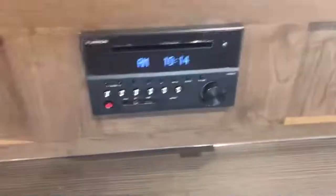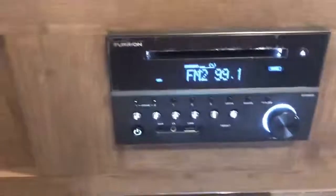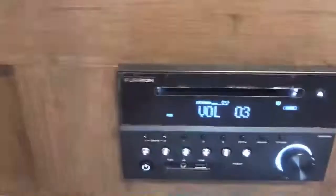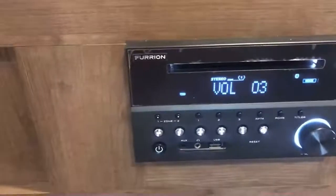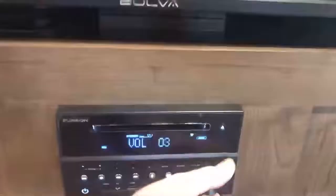That thing right there, the media center, does AM, FM, has Bluetooth, USB. It has a speaker inside and out. I can also control that by my telephone on Bluetooth. I can Bluetooth music from my phone to it. And just so happens, I'm a member of Amazon Music and Apple Music, so I have an endless supply of music, that's for sure. The storage there.